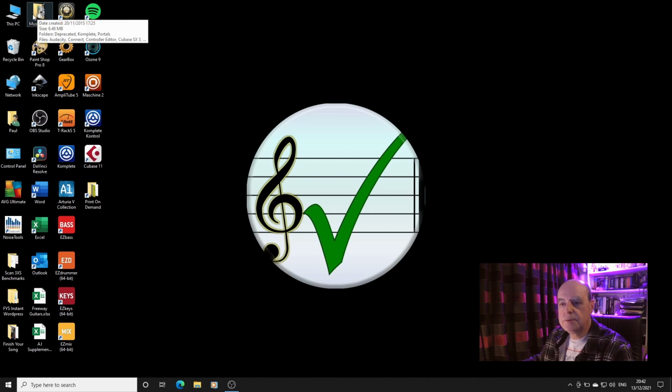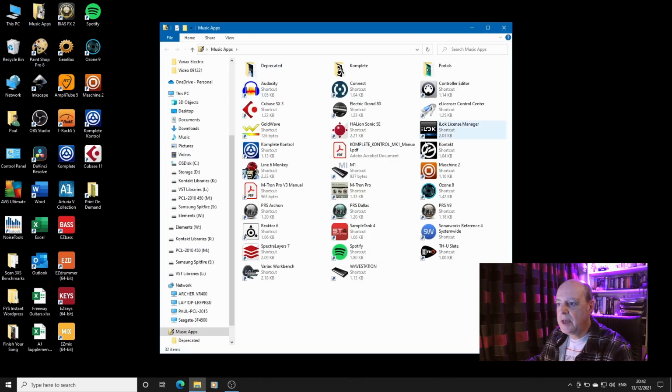What I have in here, though, is a bit more organised. What I have is a lot of shortcuts to various things that I don't use a lot. Things like Goldwave, which is a shareware audio editor along the lines of Audacity, but I've been using Goldwave for, good God, 20 plus years. And it's one of those programs that when you load it up, it says, I've got a new version, and it will then go ahead and update itself. I think I paid about $2 and $6 for it back in the day. It was ridiculously cheap then, and he's updated it at no extra cost ever since.